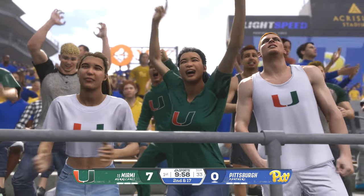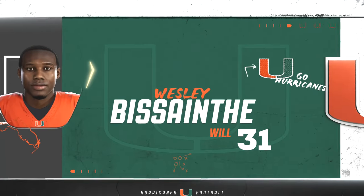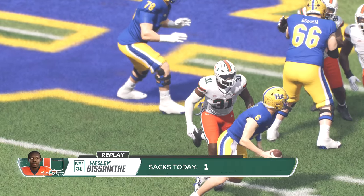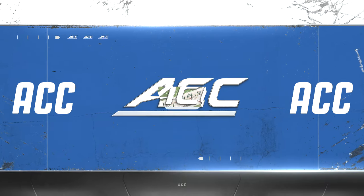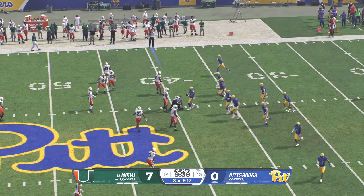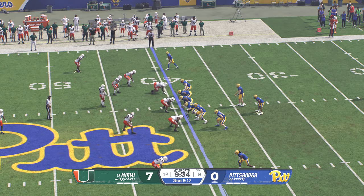And, man, Chris, you think about the linebacker play at the University of Miami over the years, it starts with Ray Lewis, and it could end with him, to be honest, but the list just keeps going. Michael Barrow, Jonathan Vilma, and Dan Morgan. It could go on and on and on, and this guy right now is trying to live up to that standard. Second and long for this offense after the sack.